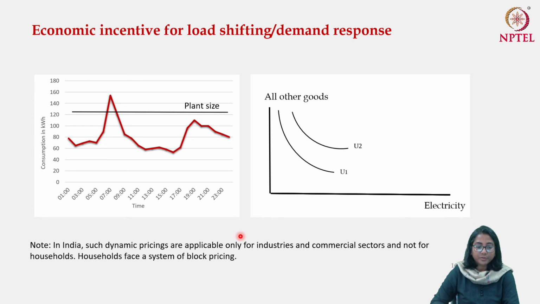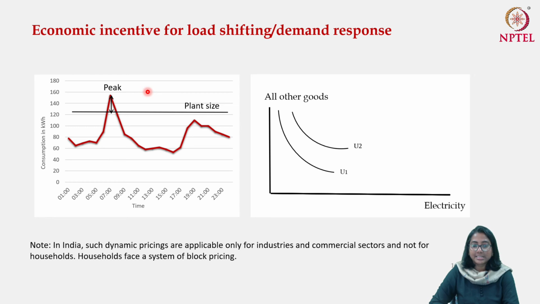So we have started with the fact that suppose this is the plant size that you have, the black line is the plant size, and under the reference scenario, your demand for electricity is higher than what the plant can produce during the peak period. So you can say that during the peak period there is an excess demand for electricity. If there is an excess demand for electricity and you want to discourage the demand, then you can increase the price. The utilities can actually increase the price.